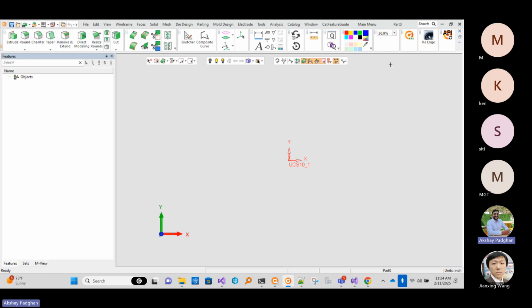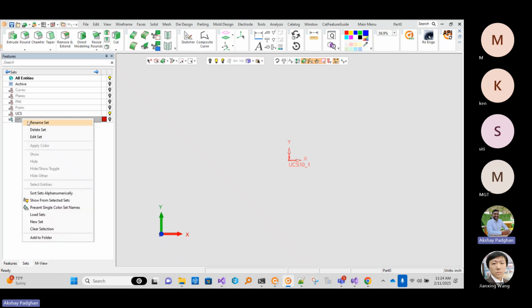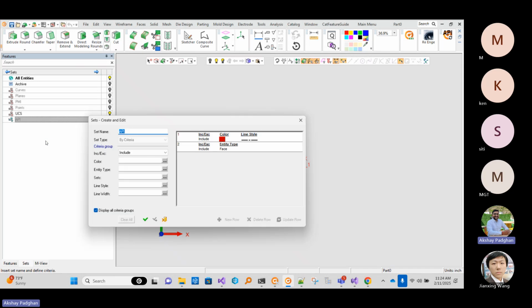Okay, I am creating a new document and inside SIG, I have checked there is no API. So if I press this button, we can see a new set is created. It has API. If I edit the set, you can see our first query is actually the AND, which has the two, style and color. This is the same. And second thing, which we have selected is the OR query, the OR for first and the entity type face. This is the query where you can create some complex thing.